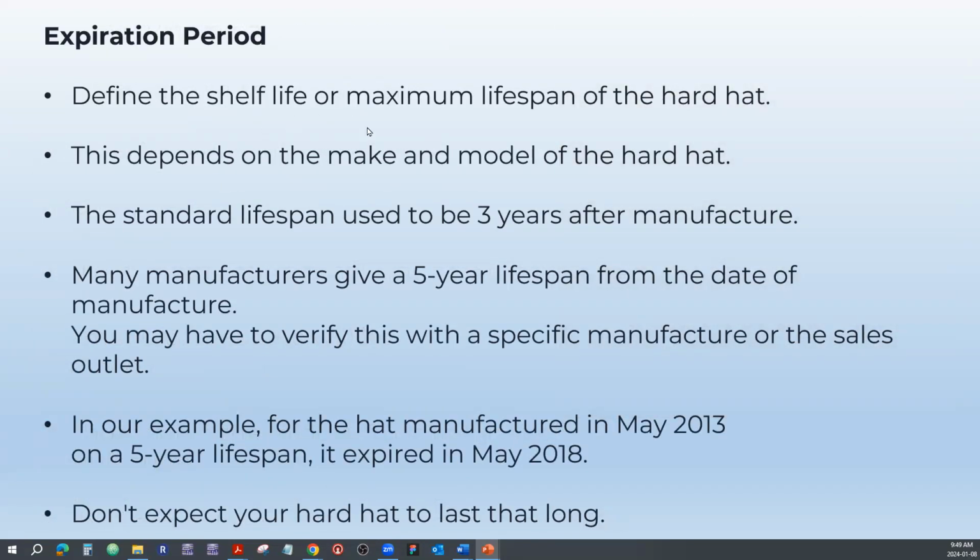Define the shelf life or maximum lifespan of the hard hat. Some are 3 years, some are 5 years. In our example, it's a 5 year. So May 2013, the lifespan, that hard hat would expire in May 2018. Right? Then I say, don't expect your hard hat to last that long.